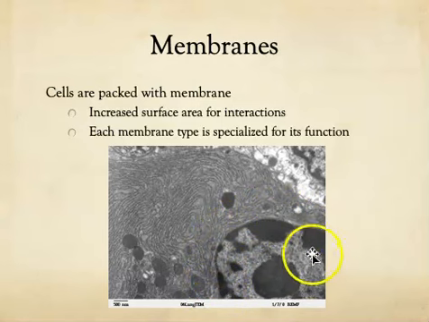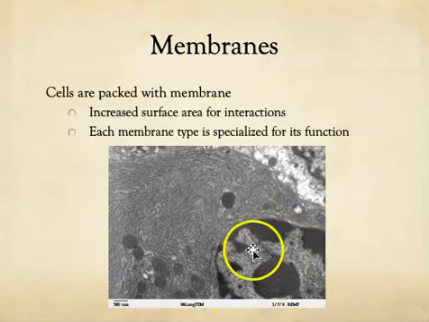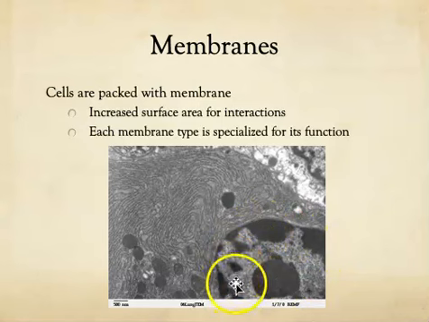You can see varying shades of gray all the way to black inside of this nucleus. You can see this large dark area here. This would be a nucleolus. And all of the chromatin material is packed into this nucleus inside the center of the cell.